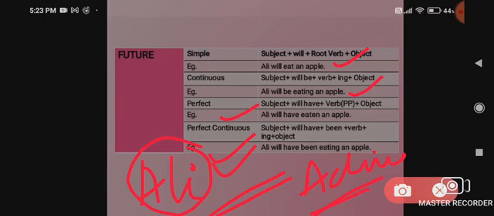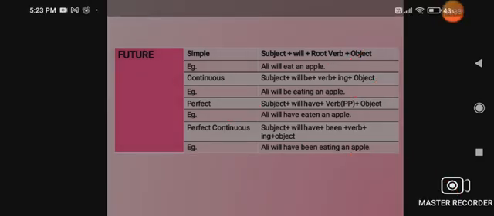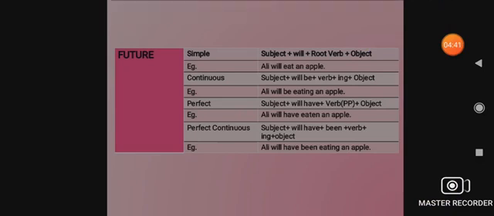Now in tomorrow's lesson, I'll show you how we change the voice of the sentence when it's a passive voice, and how the subject is the receiver of the action, not the doer of the action, right? So we will learn that tomorrow, and then you can compare the two and very well understand the difference, and you'll also be able to change the voices of the sentences. I hope you understood it well.